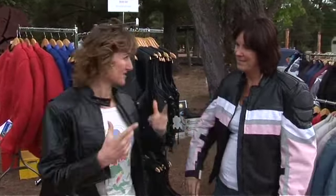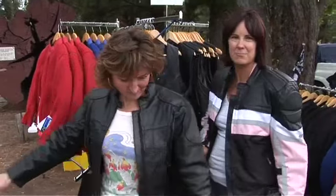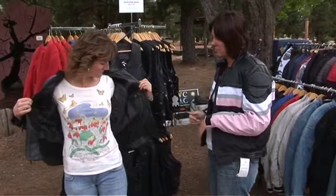Okay, so that's the hardest thing. With motorcycle gear for girls, they usually just grab guys' stuff and shrink it and pink it. So this is not what happens with your gear? No. It's all shaped for ladies. And as you'll see, this is one of our favourite ladies' jackets. Here you've got the summer vents. You can undo the vents, and you can take the inside liner out, and you've got a jacket that can be worn all year round.